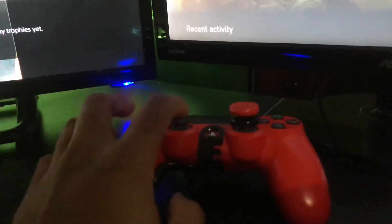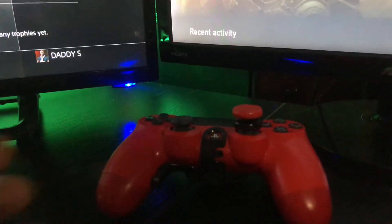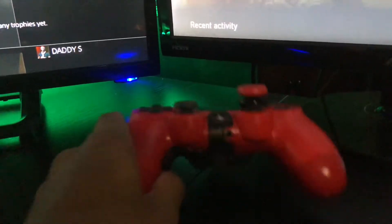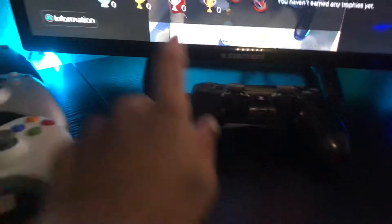Next thing is the PS4 controller. It has my strike pad connected on it — this is the main controller I use. My control freak is right here; I usually have another one but the other one broke. I think my thumbs were sweating and I was trying to dry it off and I ripped it. The strike pad video I made has like 200k views now — y'all going crazy, I appreciate that.